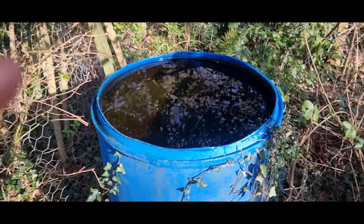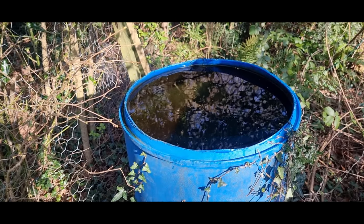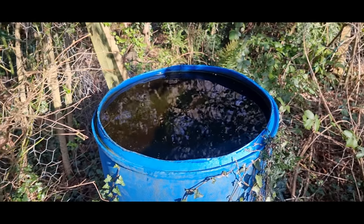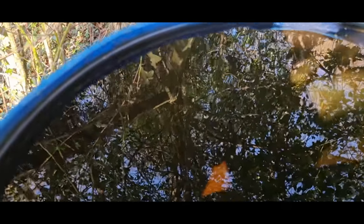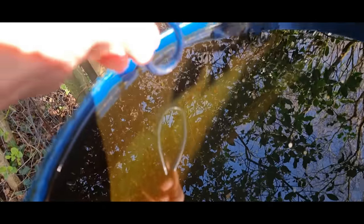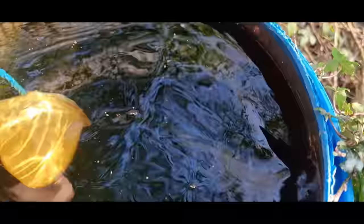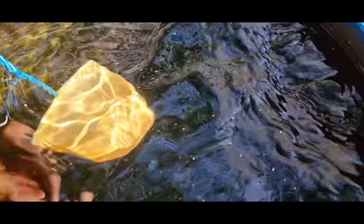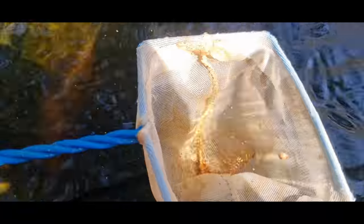I'm up in my garden next to my big water barrel where I get all my live food from — my Daphnia and some little scuds whizzing around in there as well. We're going to hook a few of those out and put them in a pot. I'm going to scoop the net in there, disturb them off the surface, just keep swinging the net around until they dislodge from the inside.